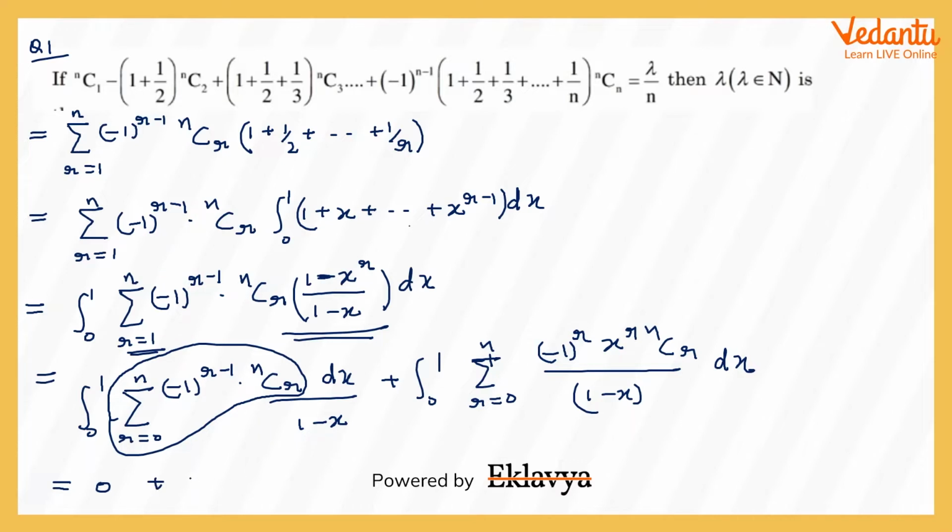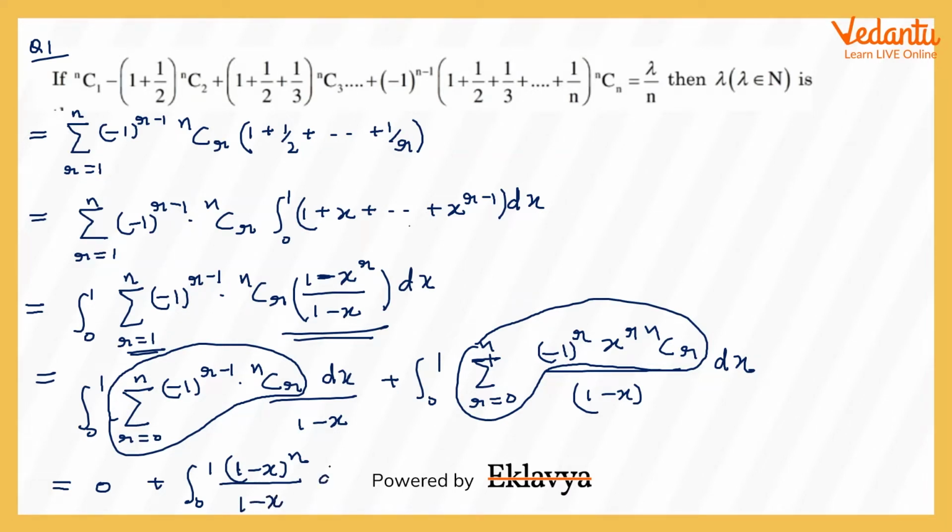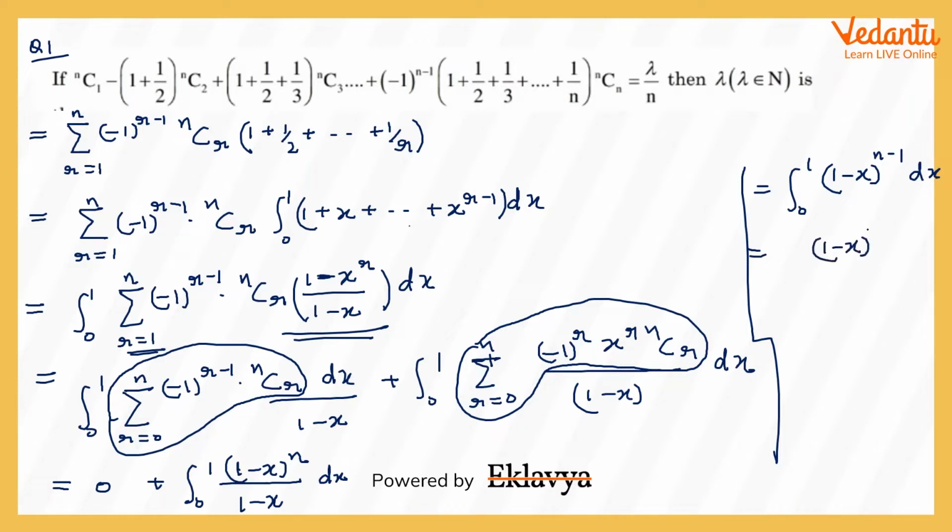Whereas in this integral, you can check, the summation will become, please check, just (1 minus x)^n. The binomial expansion of (1 minus x)^n will be this thing only. So here I just have to integrate this. Let me use this space. So here I will be integrating (1 minus x)^(n-1) dx. So its integration becomes (1 minus x)^n upon n, and there will be an additional minus sign here, and the limit will be from 0 to 1.